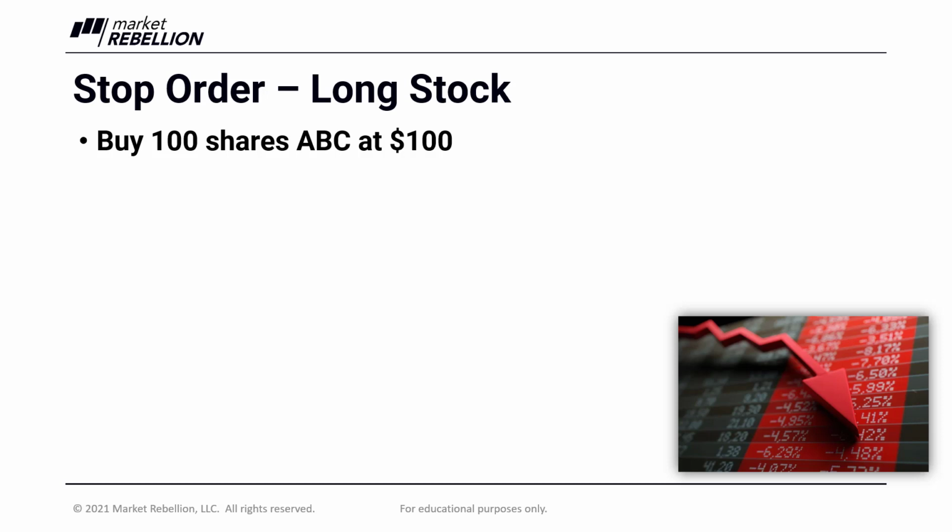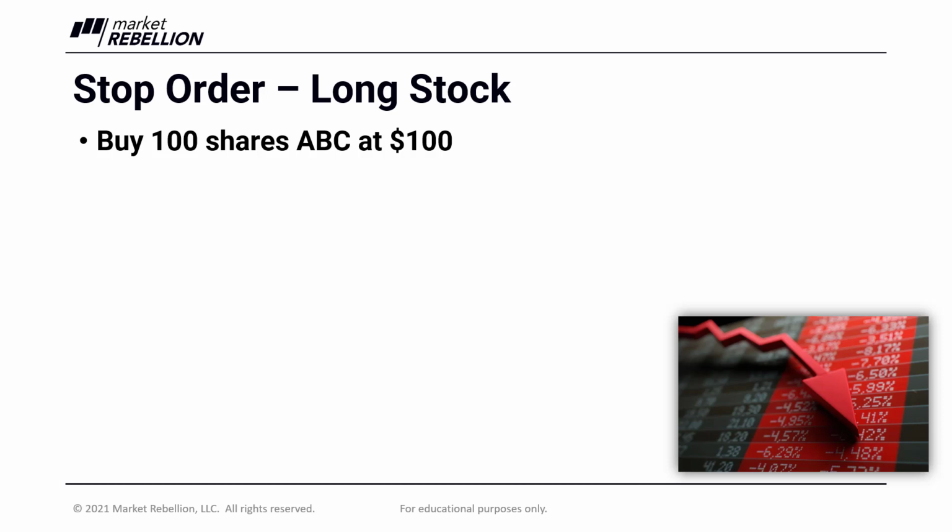Now you could have just purchased these, or maybe they've been in your account for a week or possibly even years. But you've got the shares in your account. But now you're thinking, just in case they fall below my purchase price too far, I'd like to automate a trade so I can sell these shares, let's say if they fall to 95. What you would do is you would place a separate order.